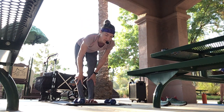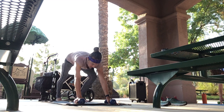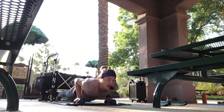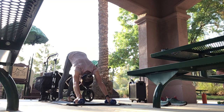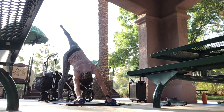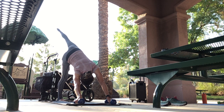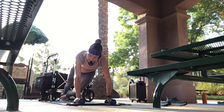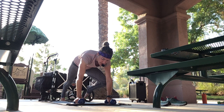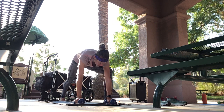Inhale, lengthen halfway. Exhale, strengthen, low push-up. Chaturanga. Inhale, forward and through to upward facing dog. Exhale, to downward facing dog. Right toe for 4, 3, 2, elbow for 4, 3, 2, same elbow for 4, 3, 2, step it wide.